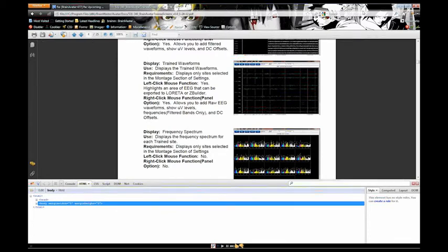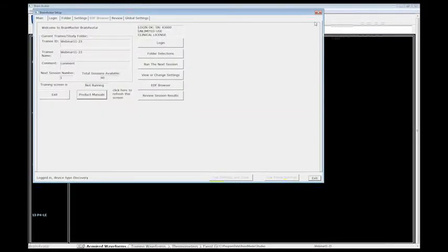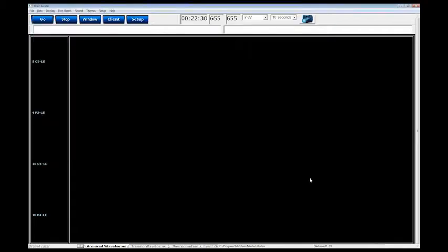So now, the first thing I want to cover, and I'm going to minimize that for this right here, is what a display is and what you can do to change it for each and every single person. The first thing I'm going to do is hit the exit button right here, and show you a couple of the different displays that I have set up and how you can change what's being displayed on them. I'm only going to cover a couple of them right off the bat, and if we have time we can cover some more.